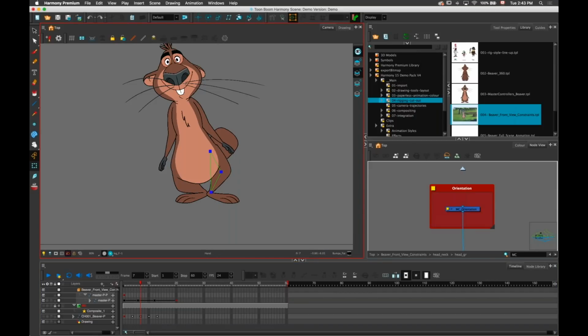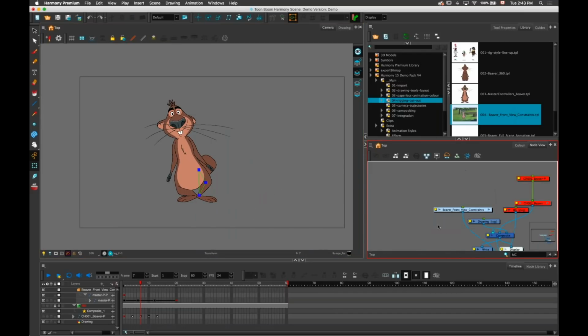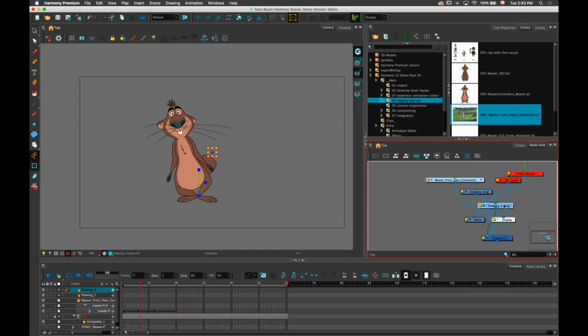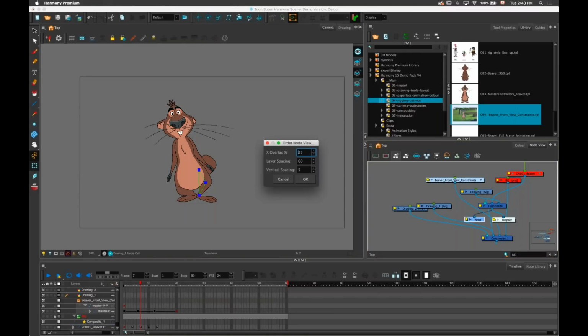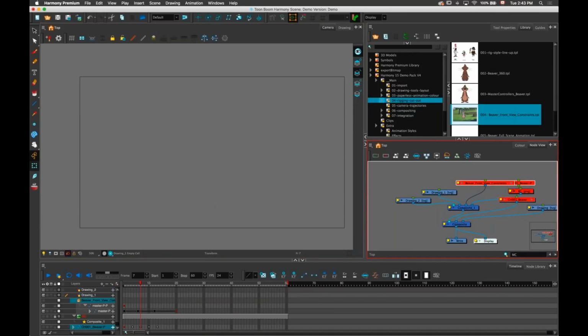Now, the next thing I want to show you is a really quick way to do some masks, some mats. So I'll add just a layer right here. There we go. And I'll add actually 2 layers. And maybe I should clean up my node view a little bit right here. So just tidy up my network. There, my node view. There we go. So I've created 2 drawings, and I'll hide this here.